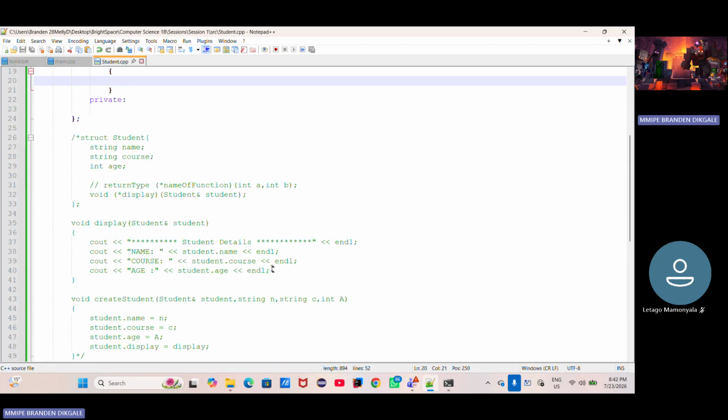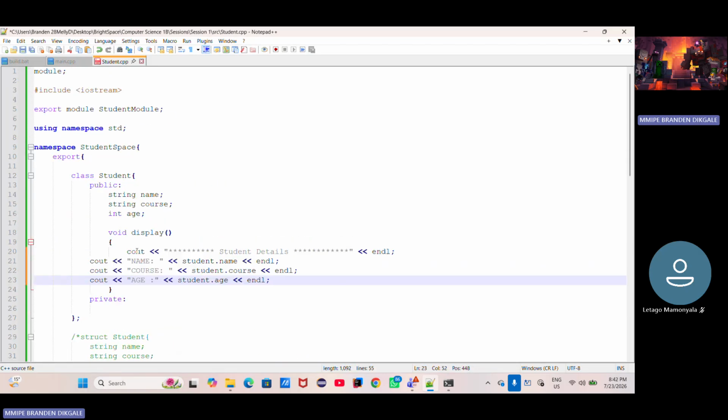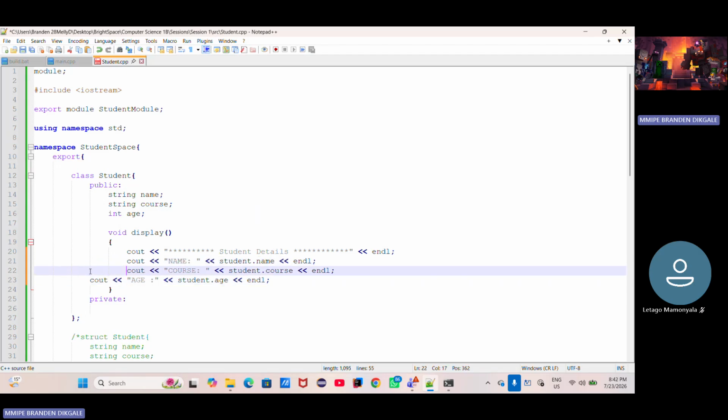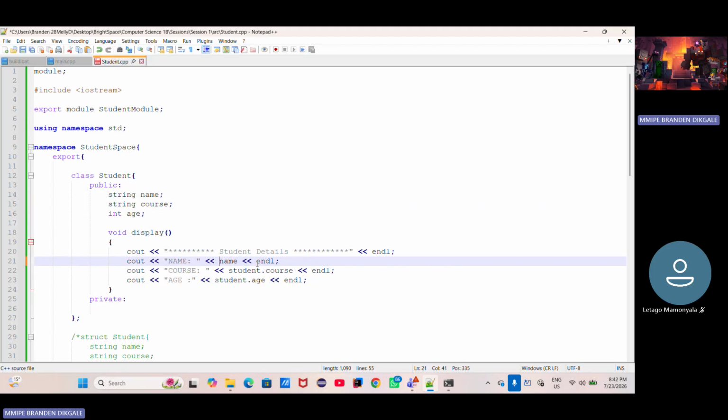Since this data is public, it means we are able to access our data outside the class and inside the class. Here we're just going to call our data.